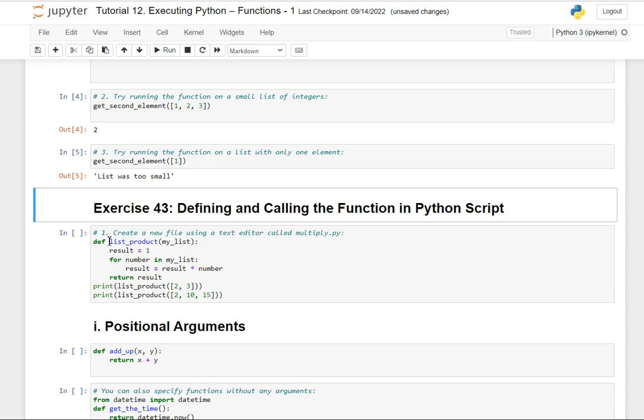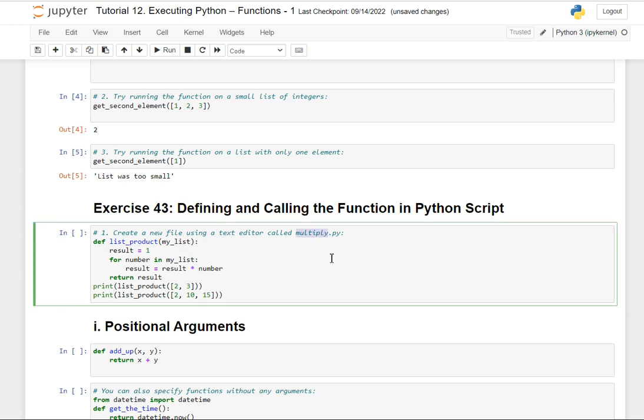So this is the exact code. You can write it separately in a text editor and save it as a script with the file name multiply.py. This is the exact function, and kindly take note of it.